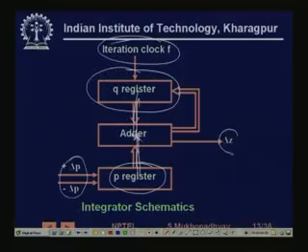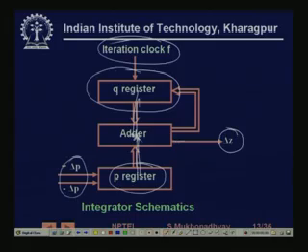It will happen that there will be an overflow after some time, because q is a finite register, and we are adding a number to it. After some time the number will be so large that it cannot be held in q. At that point there will occur what is known as overflow. Every time an overflow occurs, a pulse command goes to the drive system that now an overflow has occurred, so now move.